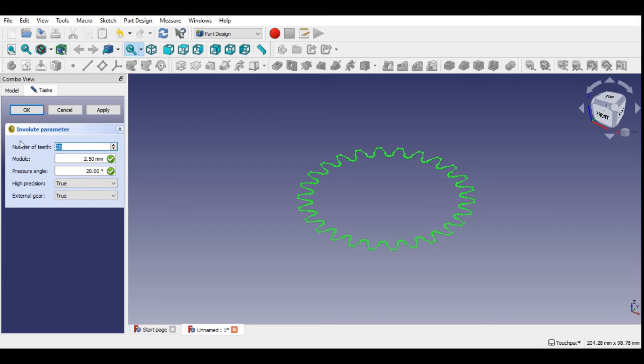I put 58 here, and for the module we need to measure the diameter, which is 85, and divide it by 58, right? We can change this angle, but here I'm going to keep the same angle, 20. Then select OK.